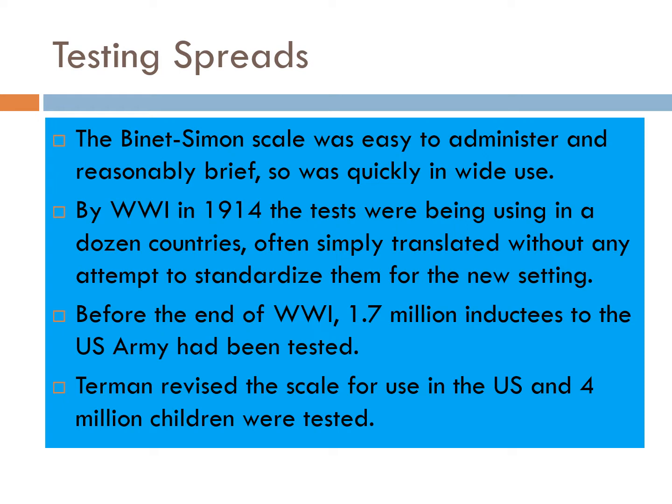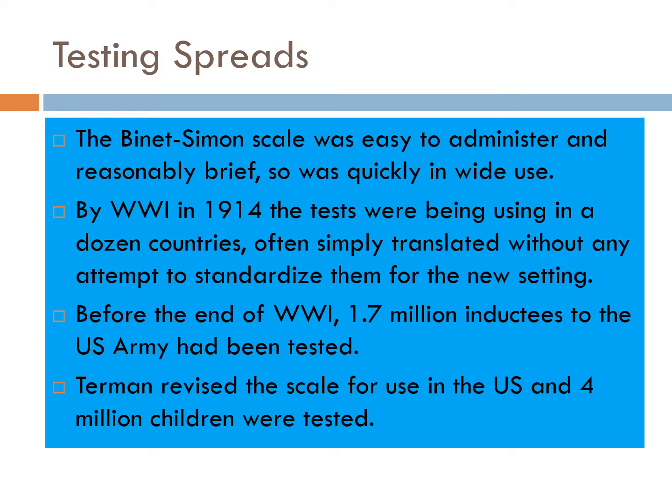And this was mainly because it was easy to administer and very brief, so it was quickly adapted for wide use. By World War I in 1914, the tests were being used in a dozen different countries, often simply translated without any attempt to standardize them for the new kind of cultural or environmental setting.